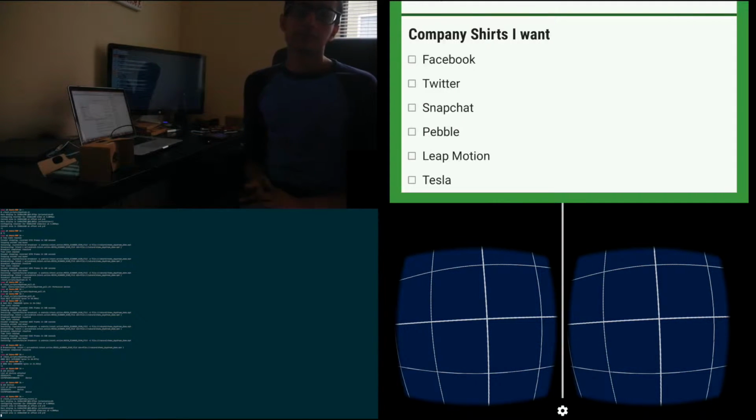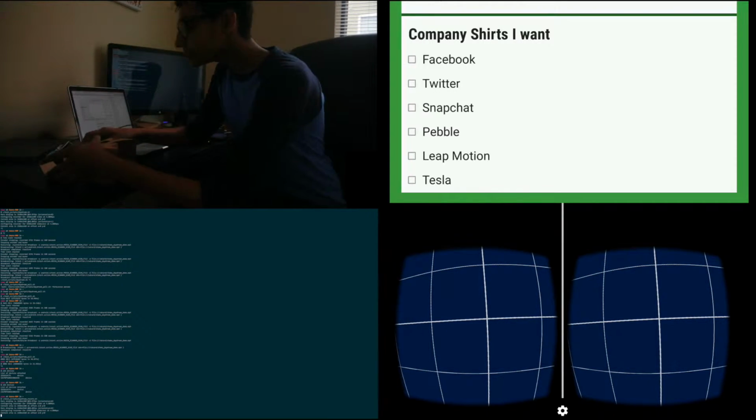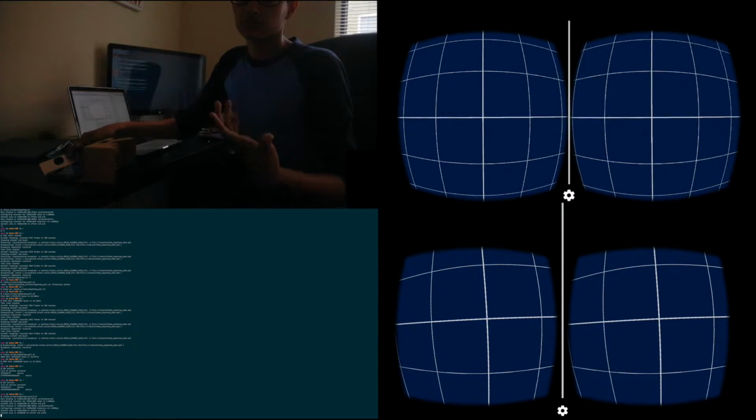Okay, so I'm going to show you a social VR demo app. The idea is you can move around in this virtual space and do it with other people and hopefully interact with them. Right now the app is based off the template Cardboard SDK app. I restructured the code a lot, and it looks mostly similar.